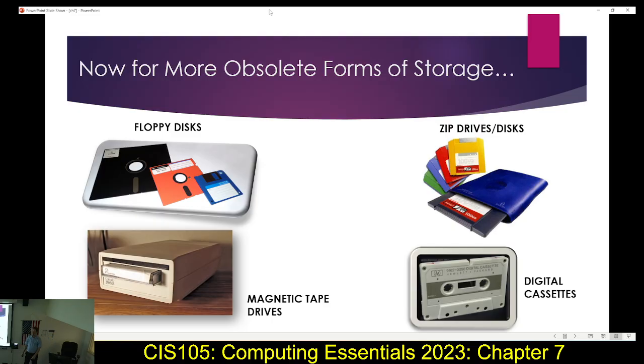So yes, I talk about some more obsolete forms of storage. Some people are like, but Nick, the smaller floppy disks aren't floppy. Yeah, but if you rip the cover off of it, inside the disk is floppy, it flops. But the maximum capacity of these were only 1.44 megabytes. And I'm so old, I've taught this class for so long, that if I gave students 2 of those, my boss would yell at me.